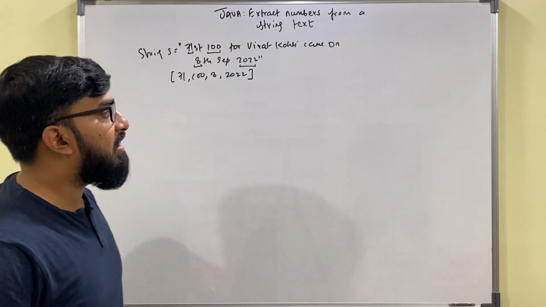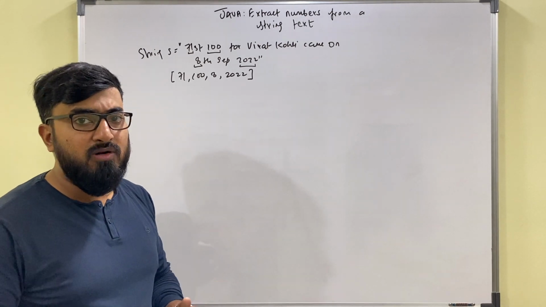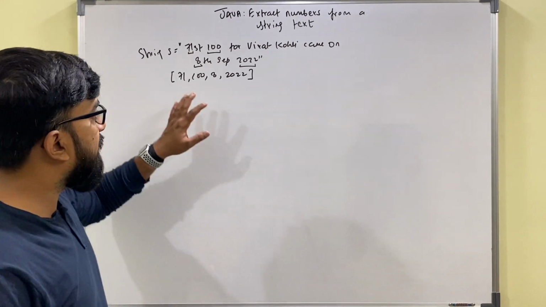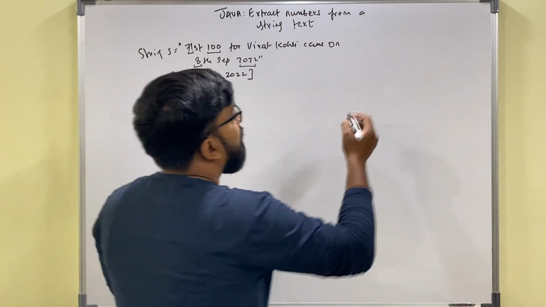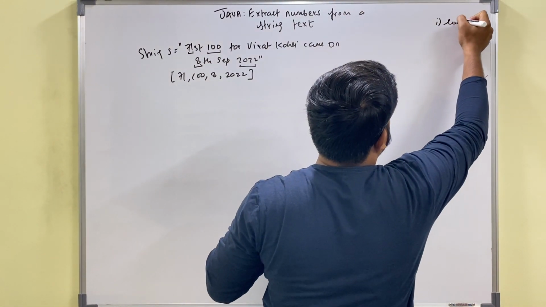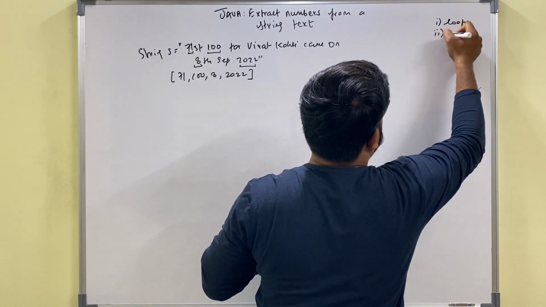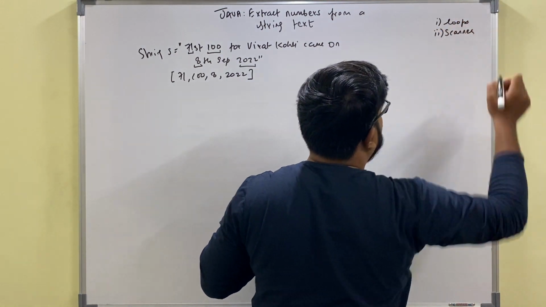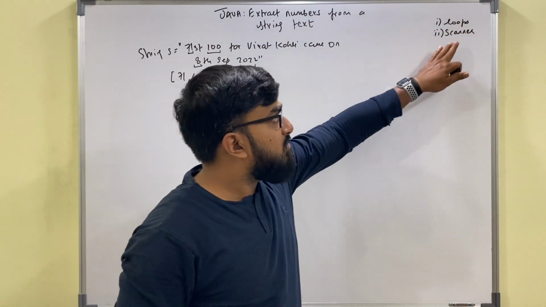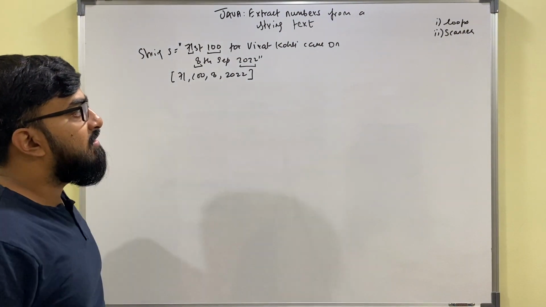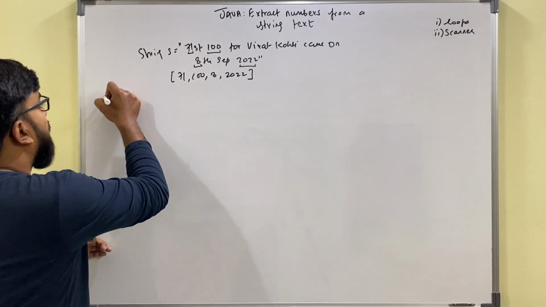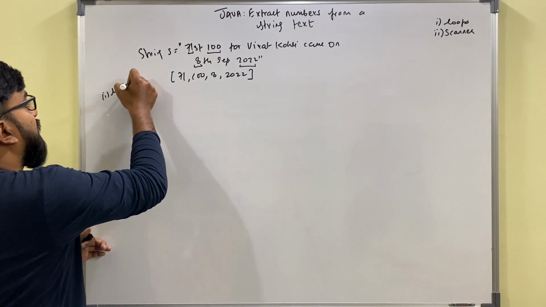Again, I am going to use two approaches to solve this problem, and we'll see how we get the same result using two separate approaches. The first one I'm going to use is simple loops, and the second one I'm going to use the Scanner class. The second one also uses loops, but the main point there is Scanner. So let me start with my first method, simple loops.